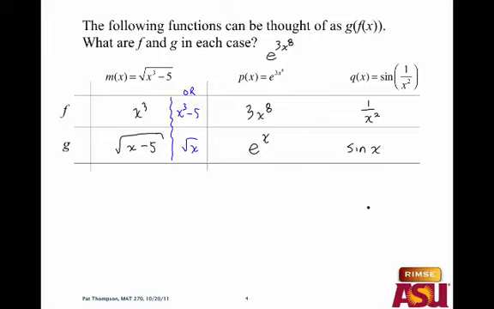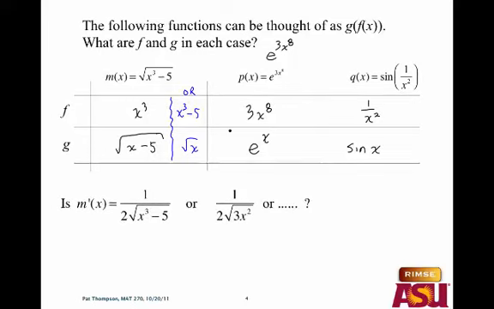Okay, so then the question is, looking back at m, what is the rate of change of m? Here's a possibility. We see that it's a square root. So is it 1 over 2 square root of x cubed minus 5? Or maybe it's 1 over 2 square root of, so we're applying the rate of change to the square root and applying the square root to the middle section there. Based on the rules we know so far, here are two possibilities for what the rate of change of m might be.